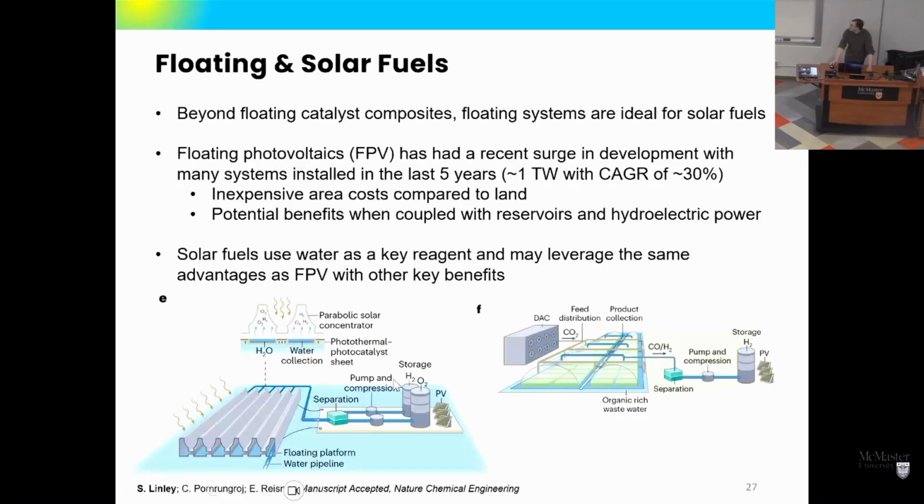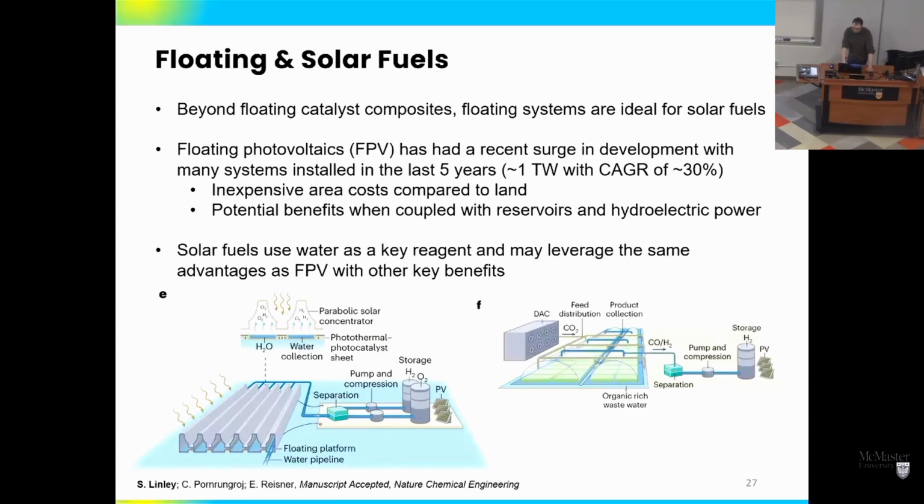And so we've got a couple of theoretical plant designs, one that is relying on photothermal water splitting to produce hydrogen gas over open water here, and then another one that is coupled with an industrial water source that can use the waste organics that might be present in that organic-rich wastewater in order to produce useful oxidation products, and then maybe we're also using carbon dioxide to produce a useful fuel product on the other half of the reaction there.